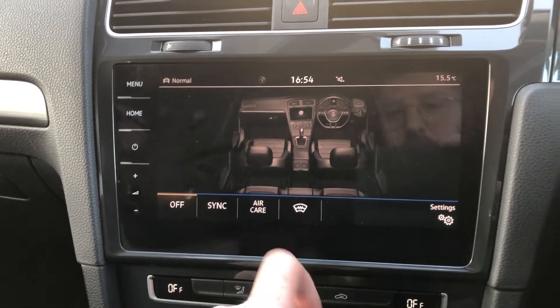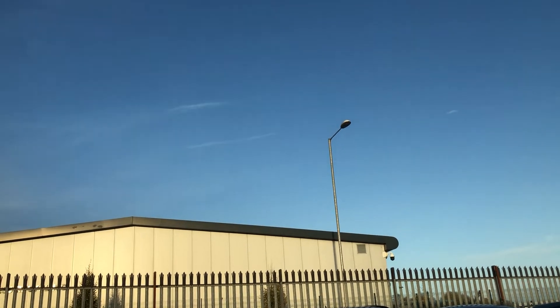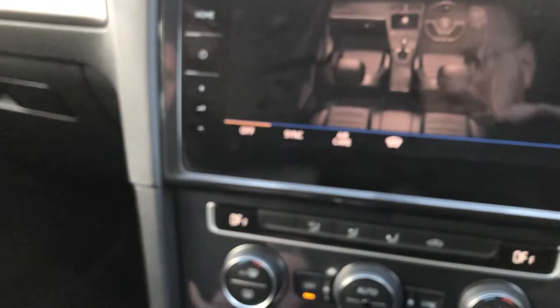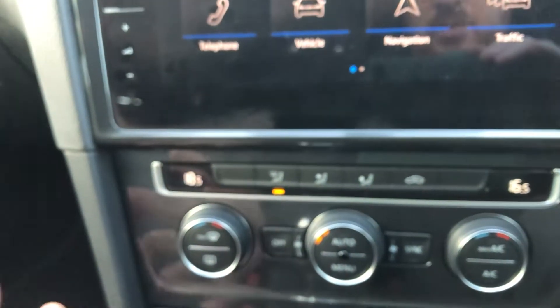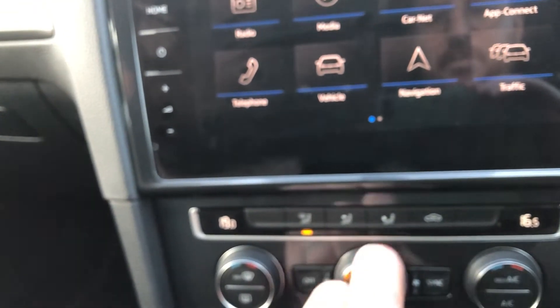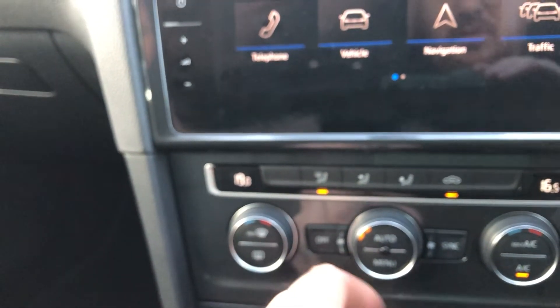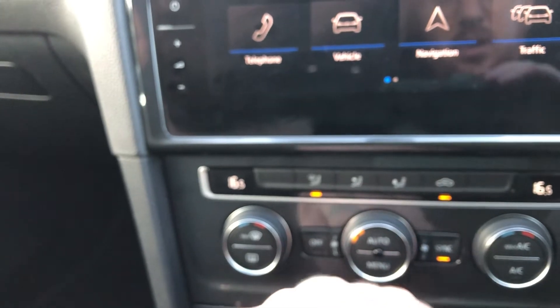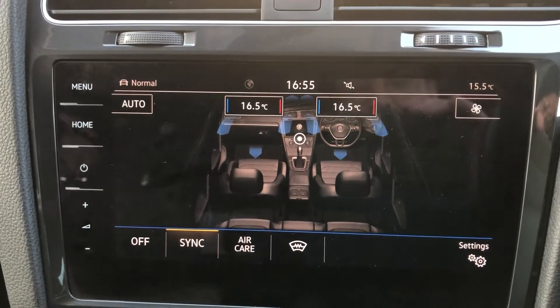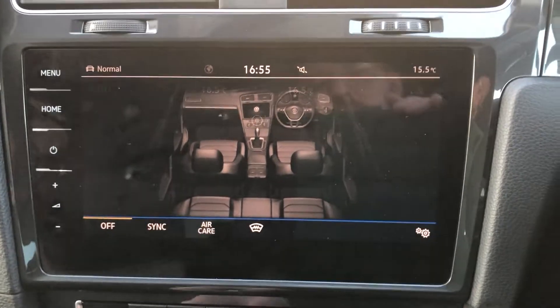Then you go across to media control, sound, images, and settings. The digital aircon option includes a quick-clear windscreen — those zigzags on the screen are heating elements that allow you to clear the windscreen quickly in winter months. Moving down from there, you have the fantastic dual-zone aircon, meaning you can have separate temperatures across the cabin for driver and passenger. You've also got air distribution, recirculation, heated front seats, heated rear screen, sync temperatures, aircon on or off, auto mode, and a visual display showing where the air is going in the cabin.